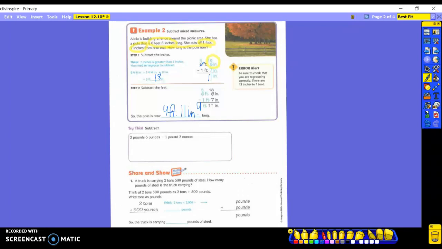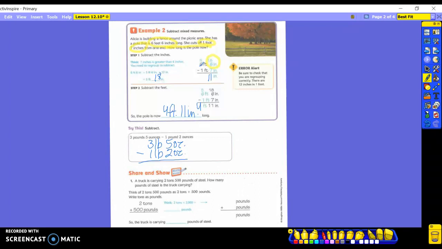Yes? All right, I want you to try the one in the little box down here with your partner. You've got 3 pounds 5 ounces minus 1 pound 2 ounces. I want you to write that the correct way. You're not going to write it sideways, right? And then you're going to have to think about the measurements. Talk it over with your partner here, see what you can come up with. As you're writing this, some of you decide you don't want to write it like you're supposed to. Write it down here. And if you want to use the abbreviations because it's simpler, fine, do that. That's not a problem. But you must write it down here so that I can see that you're actually subtracting.